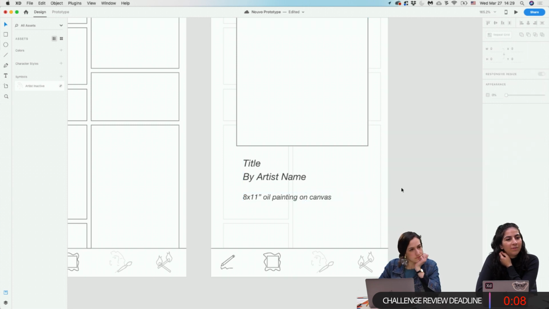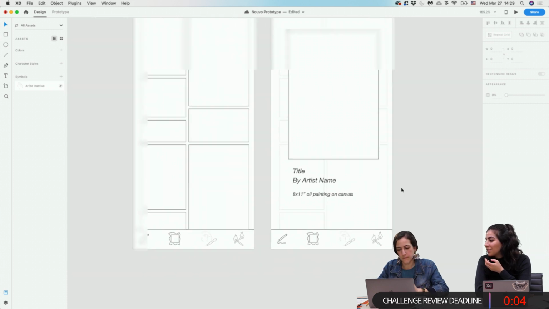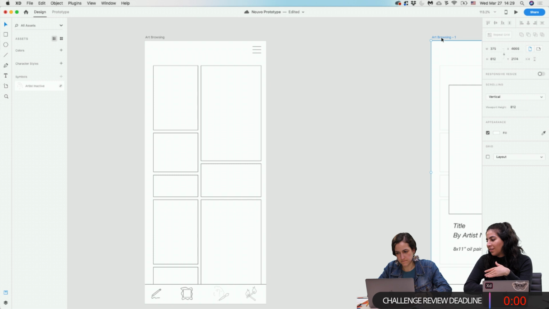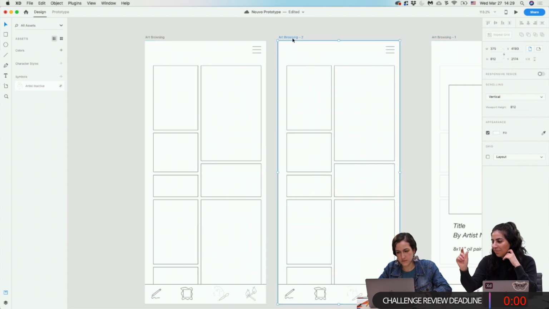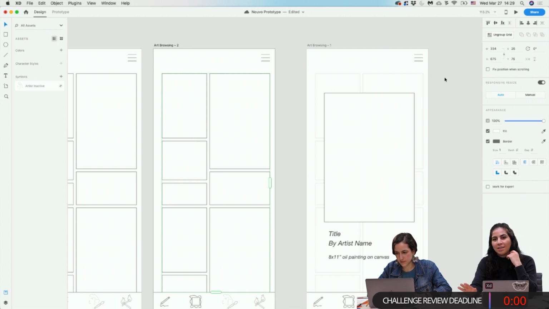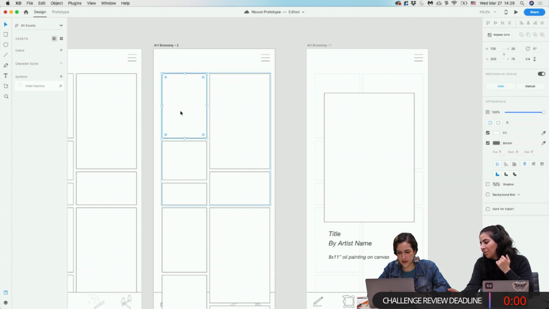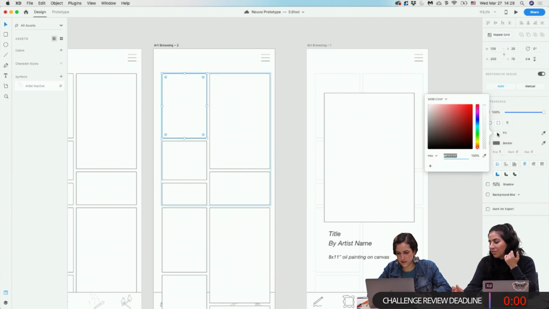Osama is saying you can ungroup the grid, change the color, and then regroup it. I think you can do that once you're done with the repeat grid option, because then you won't be able to make it longer. But once you're at that stage, you can ungroup it, go here, double click on that and change the fill. Thank you, Osama.